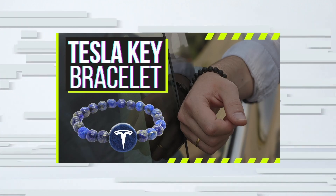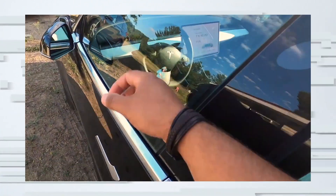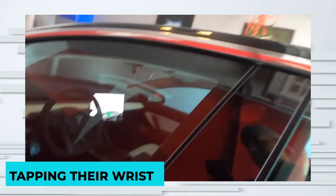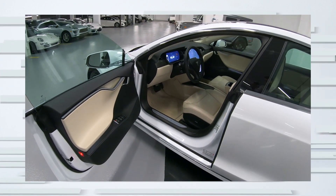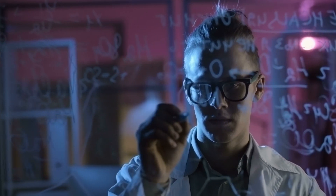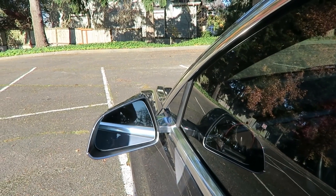One of our favourites is the Tesla bracelet, created by dissolving the plastic around the card, then placing the coils inside of a branded bracelet. This way, owners can access their Tesla cars by just tapping their wrist against the side of the car. No more losing cards, snapping plastic, or fumbling with a wallet. Just a quick tap of your wrist to the side of the car and suddenly you have access. People went past just bracelets too — fob rings were built, which were frankly really cool and could serve as great gifts to a spouse, but other uses for the coils were found.